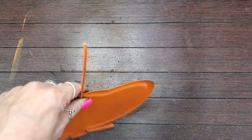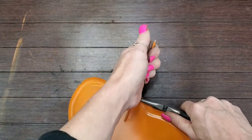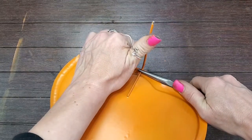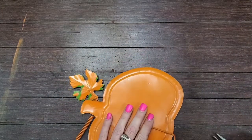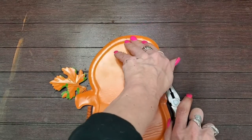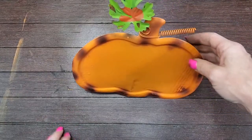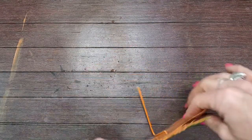So I want to grab something, and I'm not sure if this is going to be strong enough. We're going to find out. I want to bend this back, and I'm holding it down at that base so I don't end up pulling it apart from this back side. And I need to bend it just a little bit more. However you want it to tilt, just bend it to suit you. You can have it come up a little higher. And I'll tweak mine a little bit.